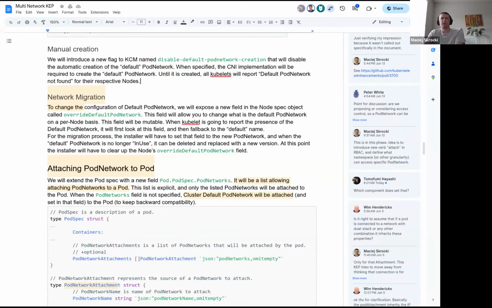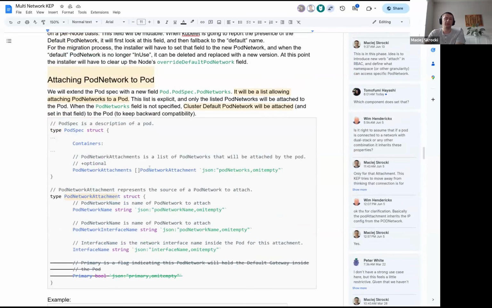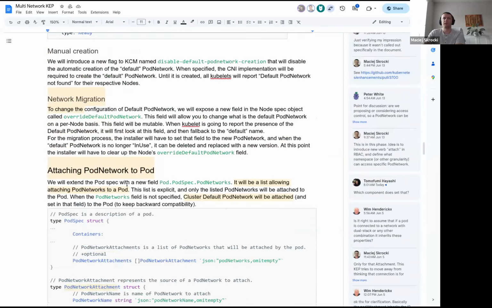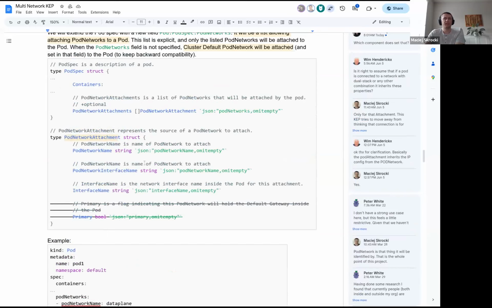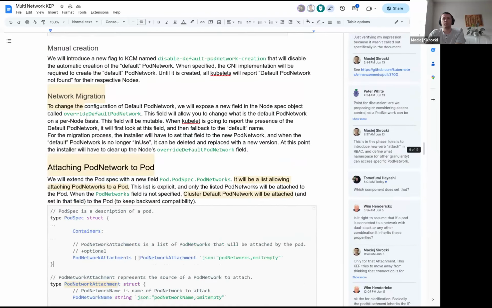So that's what I'm trying to tell you, Tomo. You're trying to conform to one of the implementations. I don't think we have to, and we shouldn't. The dependency that you referred to, or the chaining, is how the CNI does it, and that's their implementation detail. We are not going to represent CNI in this object. That's CNI's job. This object has a completely different job: to represent a network, or what you are attaching to a pod. That's it. So let's not get into how to represent the other stuff, because I don't think that's valid.